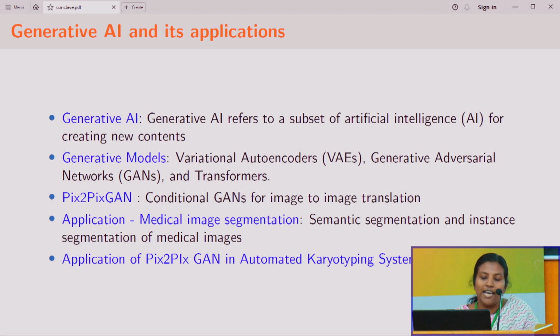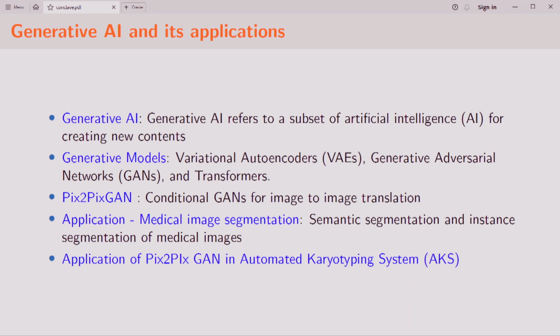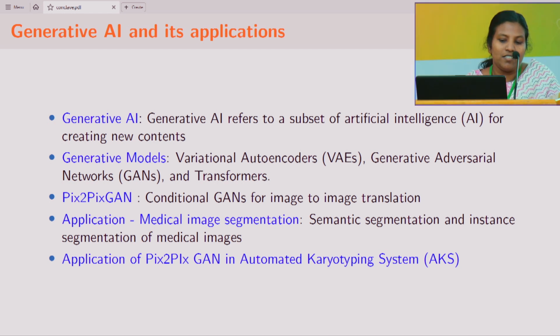Whereas we can use other generative models like variational autoencoders and generative adversarial networks. Basically, generative adversarial networks are used in image processing and generating image content. In medical research, we must have a lot of data, otherwise we can't give better results. So for data augmentation, initially generative adversarial networks are used. But certain types of generative adversarial networks are there. They are basically called conditional generative adversarial networks.